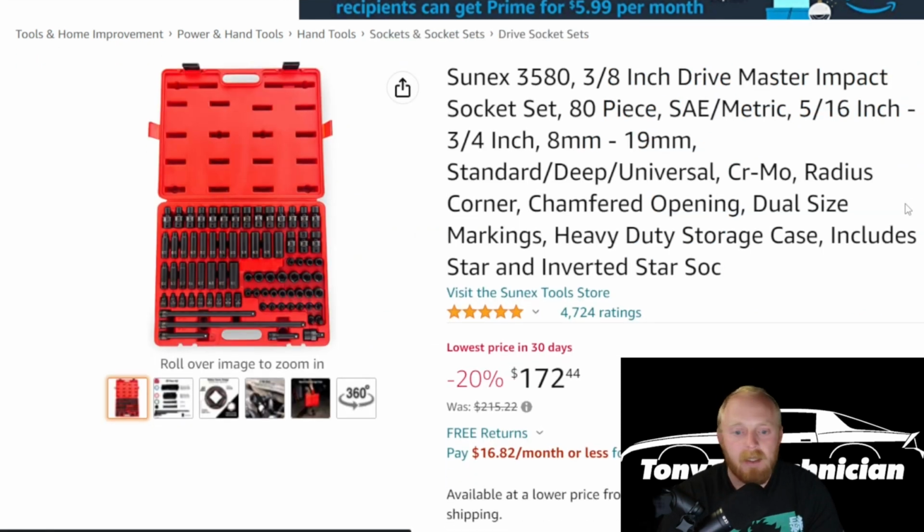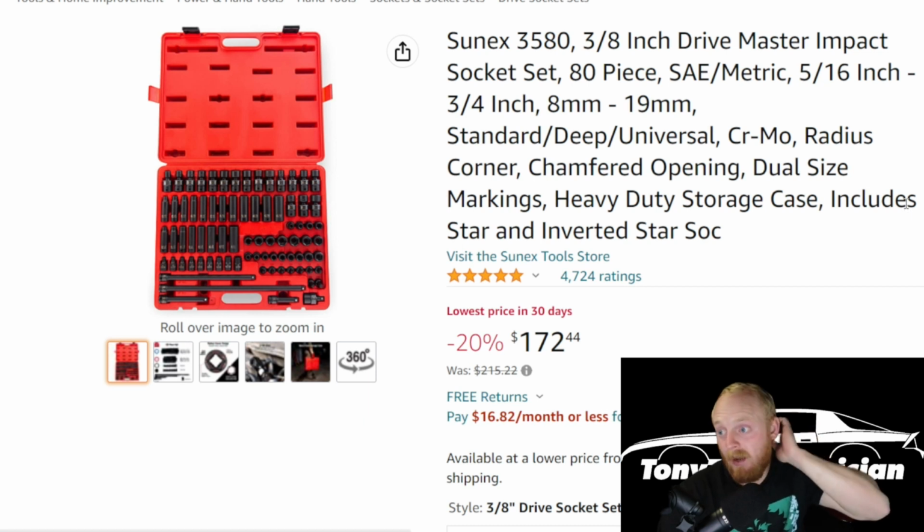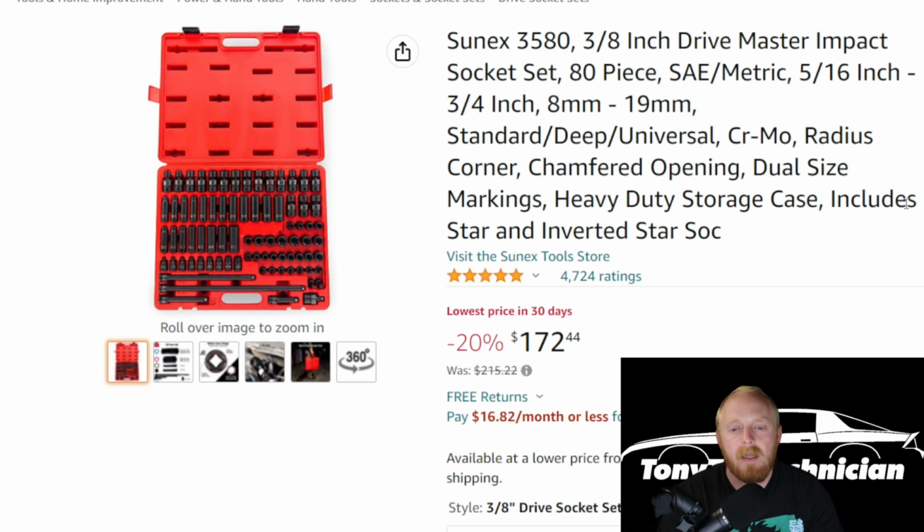But next up, I have found another Sunex set that I may have found a duplicate of if you guys are interested. So this is the Sunex 3580.